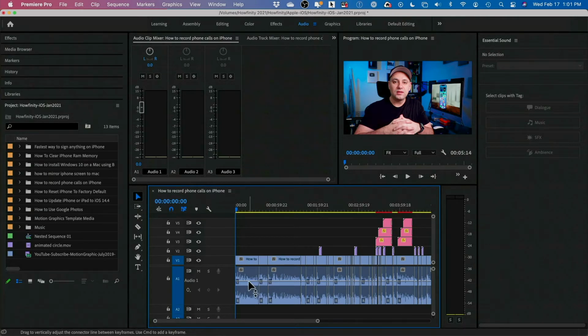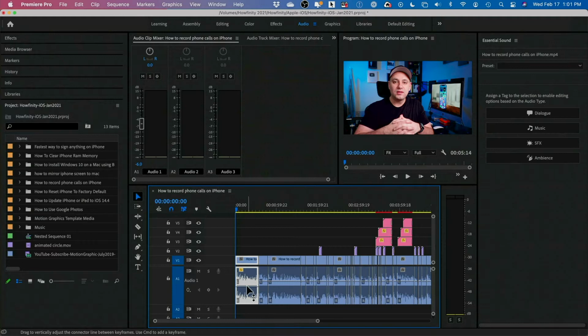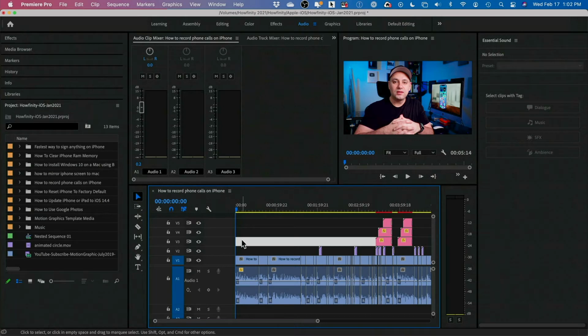What I typically see people do, they grab this line right here. This is your audio level, and then they bring it up, and you see that dB, that's how much you're increasing the audio level, and if you go down, that's how much you're decreasing it. dB stands for decibels. Now, the problem with this is it's going to take me forever to go through and change the volume of all these. And all that's doing also is changing the volume up and down. There are other adjustments we need to make sure we get the perfect level here. So what's the best way to go about this?